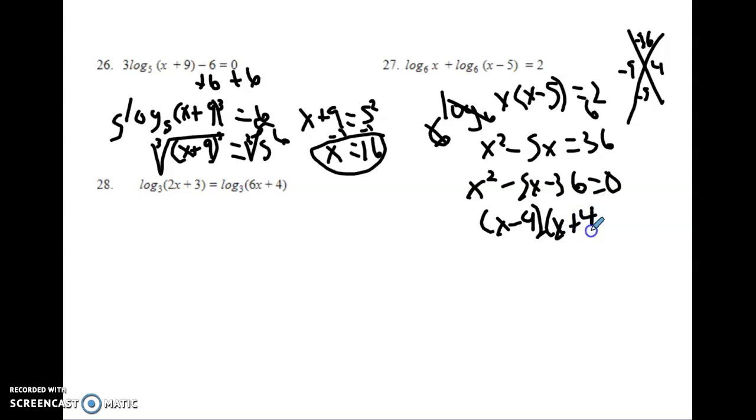Then, when we solve that for x, we get x equals positive 9, and x equals negative 4. Now, when we plug those back in, the 9 is going to be fine, because you have 9 and 4 here, but when you put this negative in here, we're going to get a negative value right there. It's going to give you an extraneous solution. So, negative 4 does not work, and we just cross it out, and the answer is x equals 9.